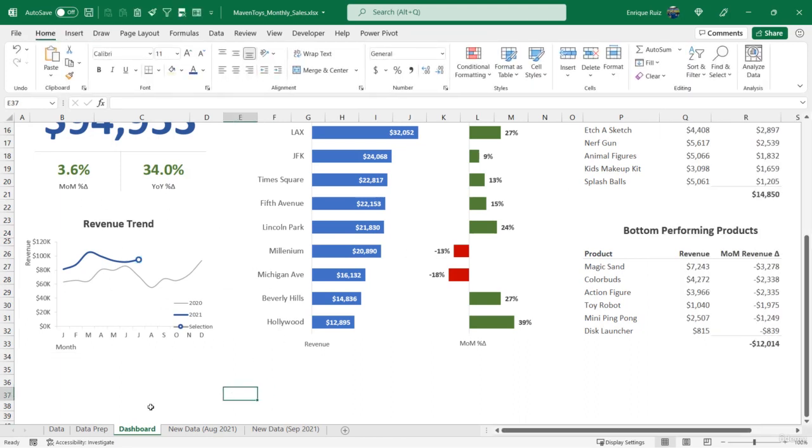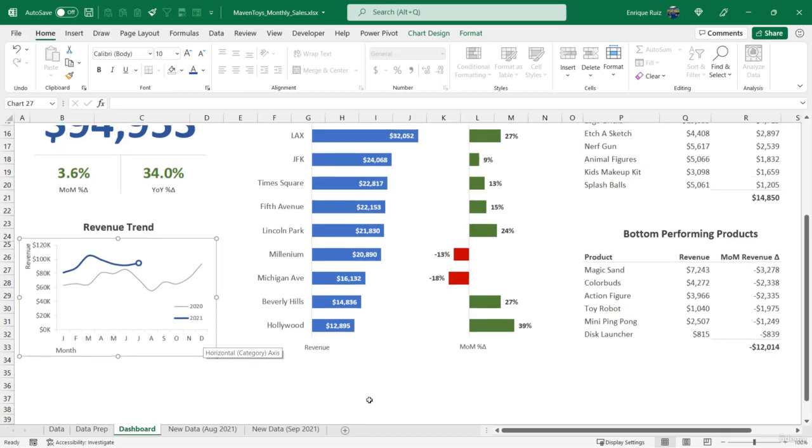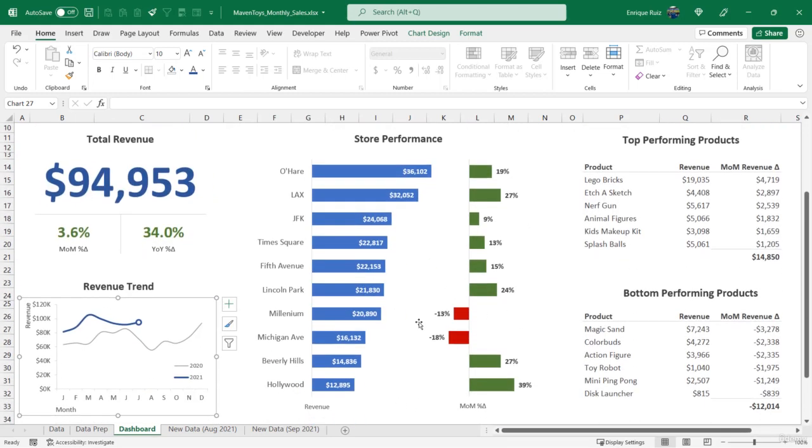And there we go. So that's our line chart taken care of. And you'll see that we have the selection series added to our legend. What we can do is just select the legend, select the series, and just delete it manually. And now that we've done that, it's given me some ideas for our bars here.